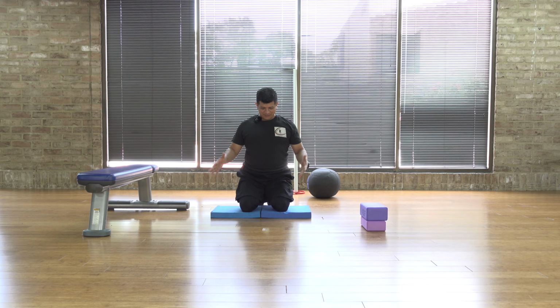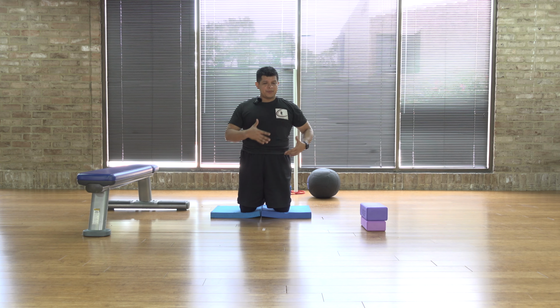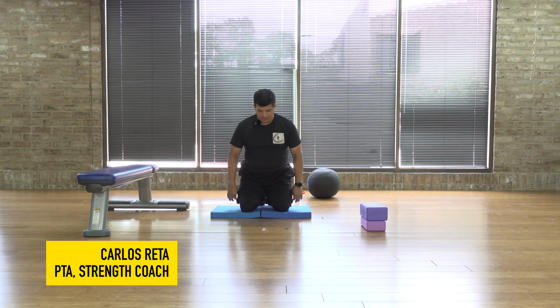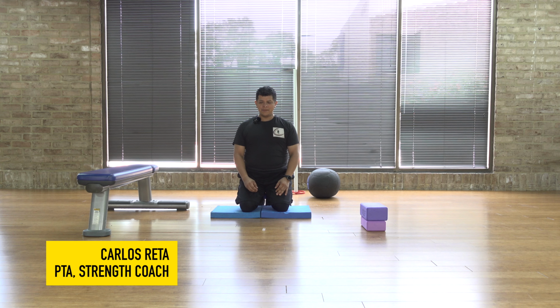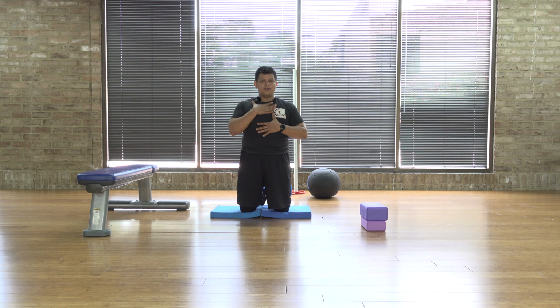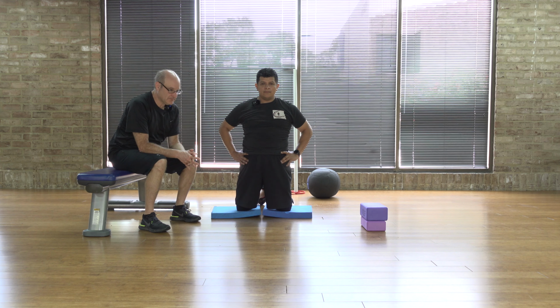Okay. So the next one we're going to do is shoulder CARs, capsular articular rotation. I'm trying to work on end range. The idea is nothing happens at the lumbar spine. You don't want to be all over the place. You can kneel, and you're going to take that lumbar spine out of the way. You can do it sitting on a ball, but it becomes a little more challenging when you're up on your knees and can't use your legs. You'll get a lot more feeling for when you're compensating.